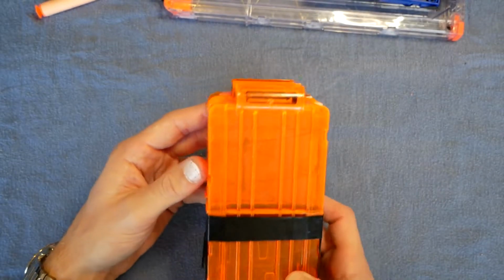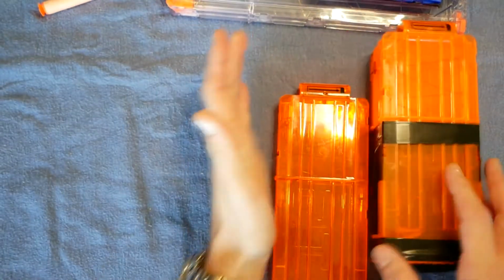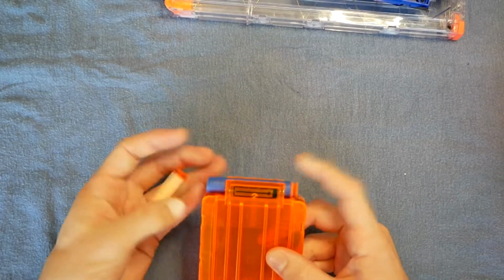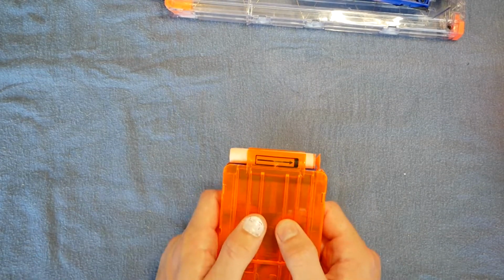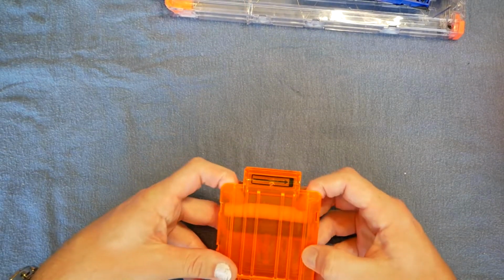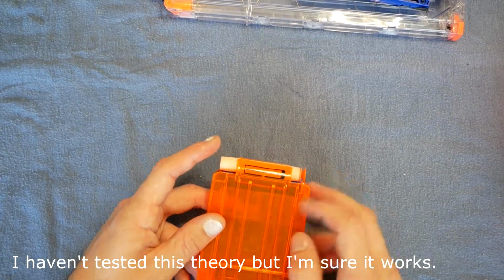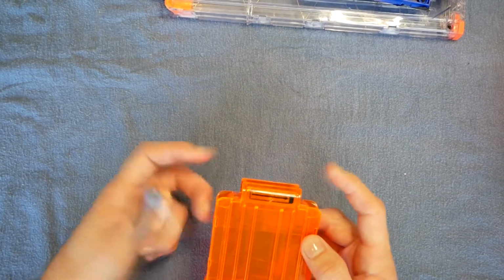Flip over to one of these hideous knockoff 12 round darts which only fit 11. Here's one by itself. This is two clear sides, which is good. However, the follower is also clear, so that's bad. The darts would still block the beam, but the follower doesn't. So put in the Rapidstrike, which is set to warn for 4 or fewer darts. Right now, you would actually get a warning at 6 or fewer. That's fine. Way to fix it properly though would be take it all apart, paint the inside of the follower, and then put it all back together. Paint it black or something. That should stop the light.